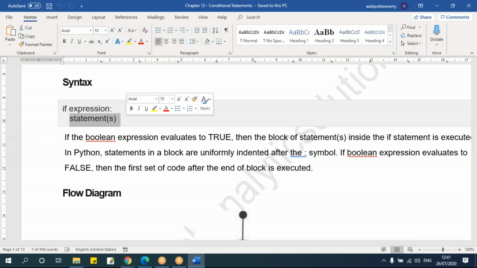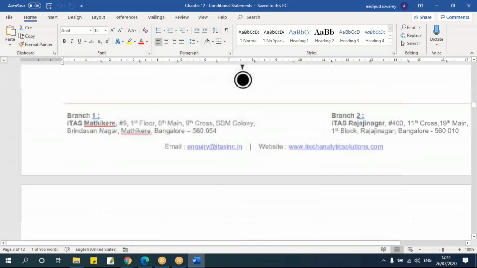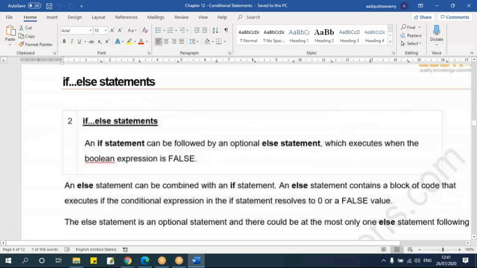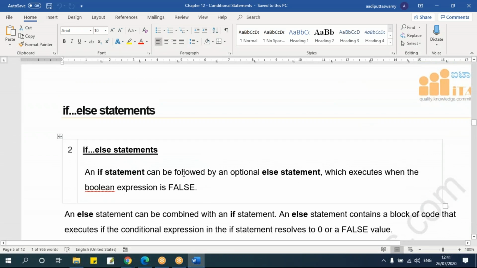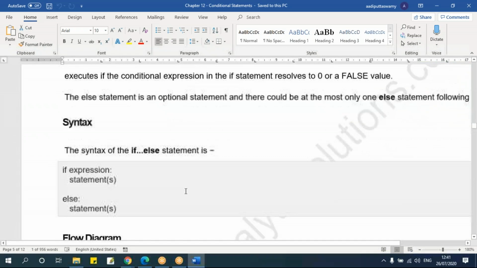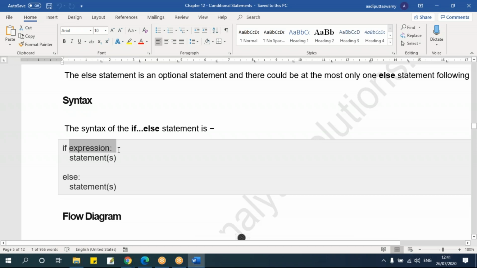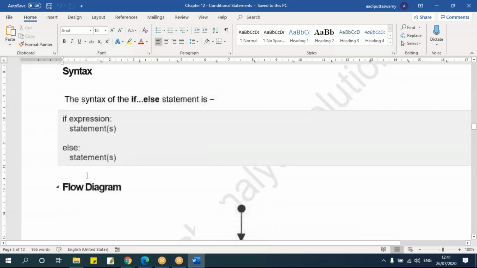Suppose you want to have a false statement, then we go here and we have the else statement. If the expression, that is the condition, is true, then the statements in the true block get executed. Otherwise, it will go to this else, where it will execute the false statement.